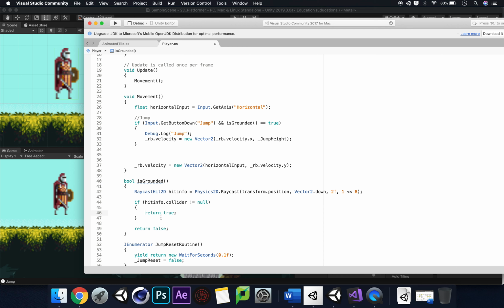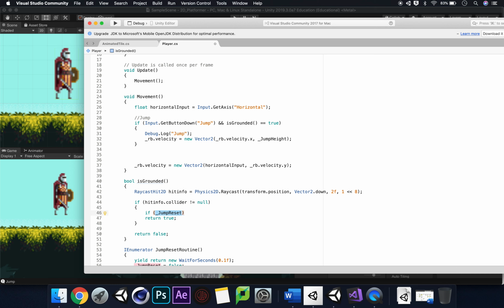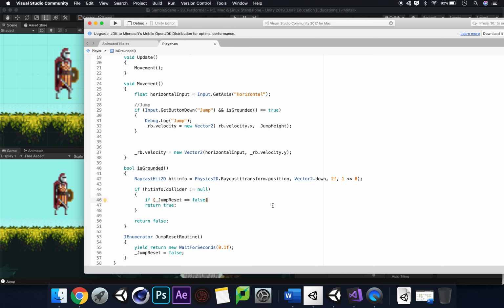Let's just add an if statement for this. So if jump reset, there it is, equal to false. Lovely, cool, that should work. That should sort us out.